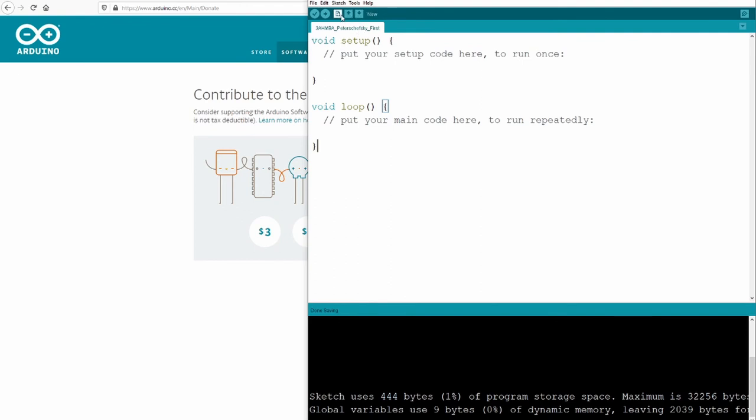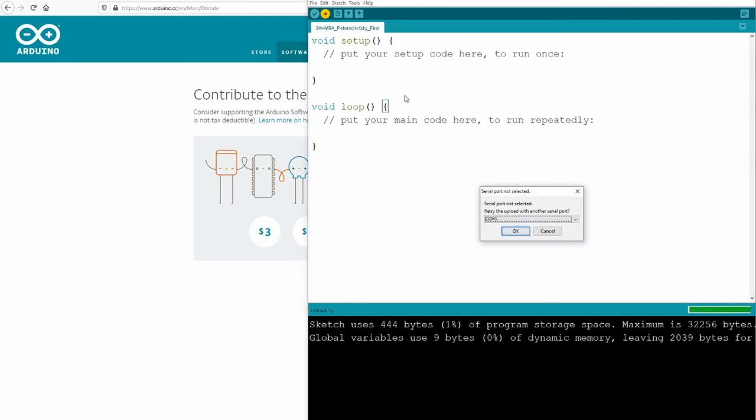This is open. This is new if you want to start a new one. And this here is the so-called upload button. I press upload now because I want to upload it. And it asks, where is this Arduino? Where can I find it? The Arduino is communicating with the PC, of course, by means of a virtual COM port. The COM port is added when the Arduino is attached to the PC with USB.